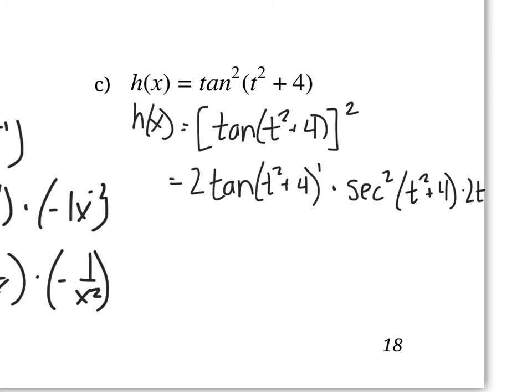It's sort of like you had to do chain rule twice, right? One as the power of a function rule here to bring this 2 down in front, and then we have the regular function there multiplied by the derivative of what's in the bracket. So just to illustrate here, this is the derivative of what's in the brackets here, right? So if you're confused by that, what I would recommend, try this question again, but call u that part in the brackets, tan t squared plus 4. Barely fit it in there. Yeah, tan t squared plus 4. And then try it yourself, and you'll see how that works out.